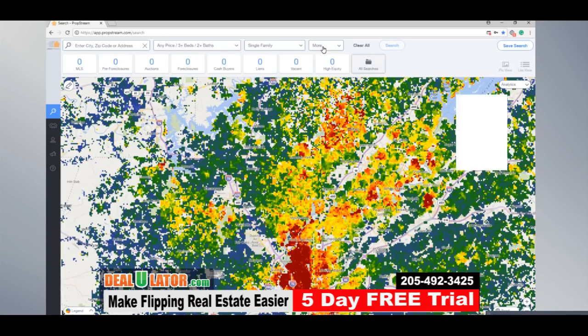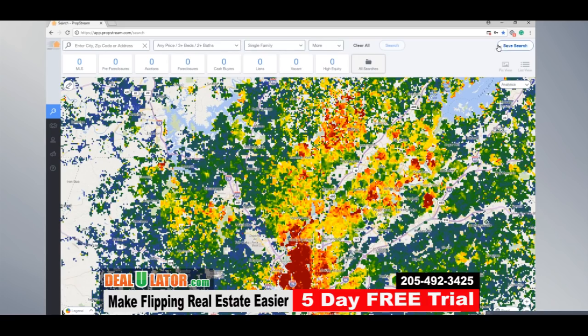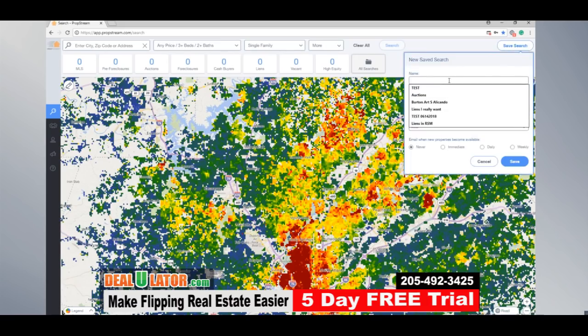Now, when I hit apply, obviously nothing happens, but our system is storing that information. So if we go back, you'll see that it's still there. But now we can save that template. You're going to want to hit the Save Search button here at the top and name it. So I can do lien template. I can put some descriptions here: 3 bed, 2 bath, 5 years ownership, 15 to 25K tax lien, and maybe absentee.